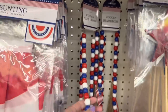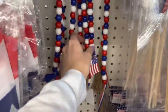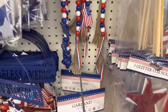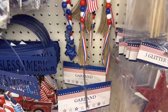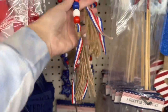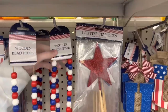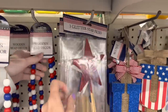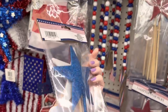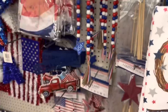Oh, look at this. Whoa, hold on. So you have a wood bead decor. USA on one. A flag on the other. Is there one more? Do you see a different one, Riley? Or this one. Doesn't look like it has anything on it. I don't know if it's missing something or that was on purpose. Oh, star. You get three. Three star picks, red, white, and blue. Love it.